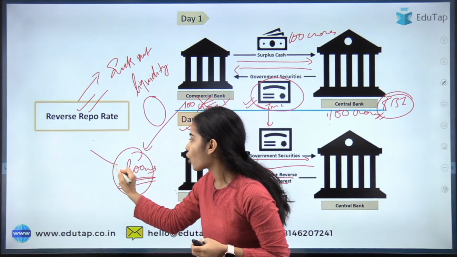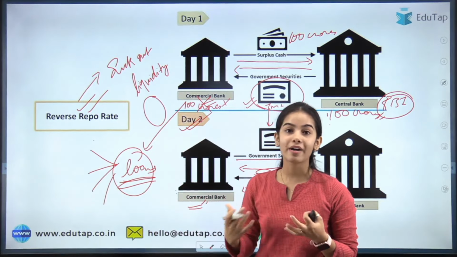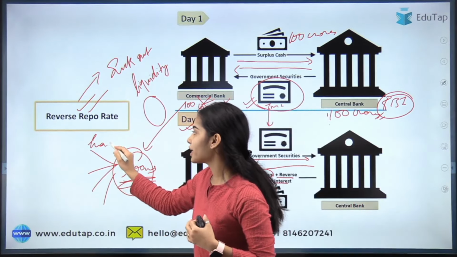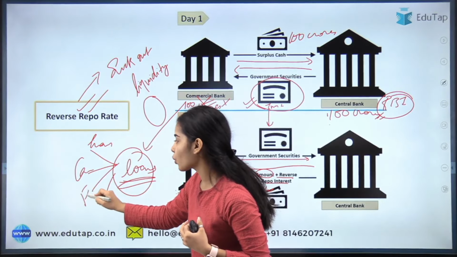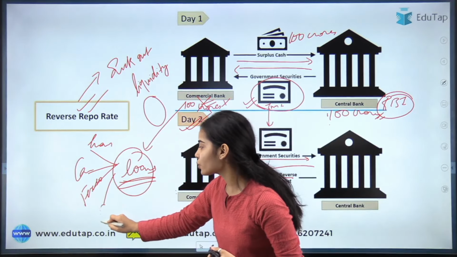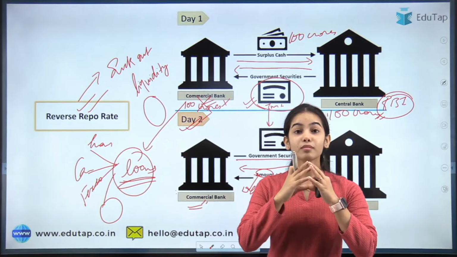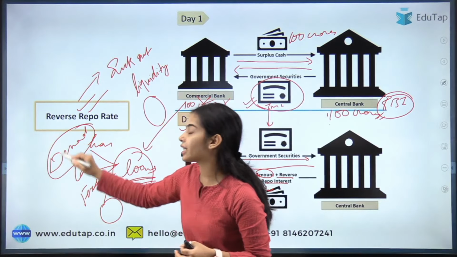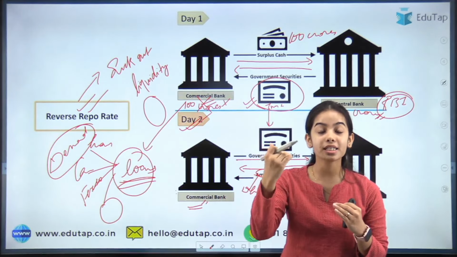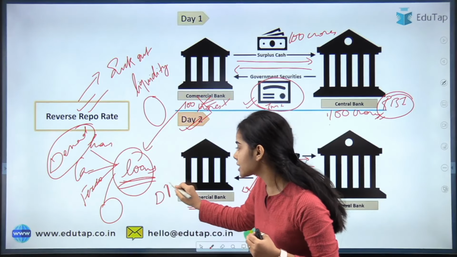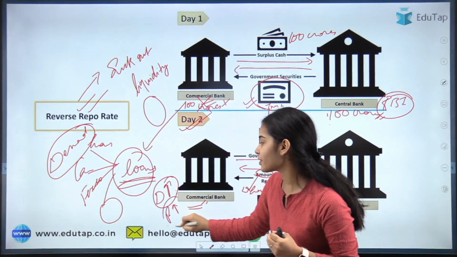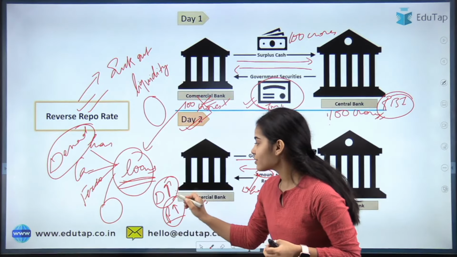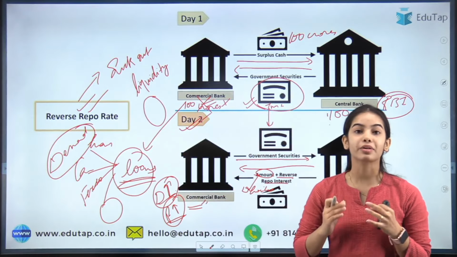Because if the loans had gone out in the system, what would have happened? The demand would have been created. I am taking a loan for a house, you are taking a loan for a car, another person is taking a loan for a factory, another person is taking a loan for creating some infrastructure. So the loans are taken to create demand, and when the demand increases very fast, the prices increase very fast, that is, inflation comes in the economy.